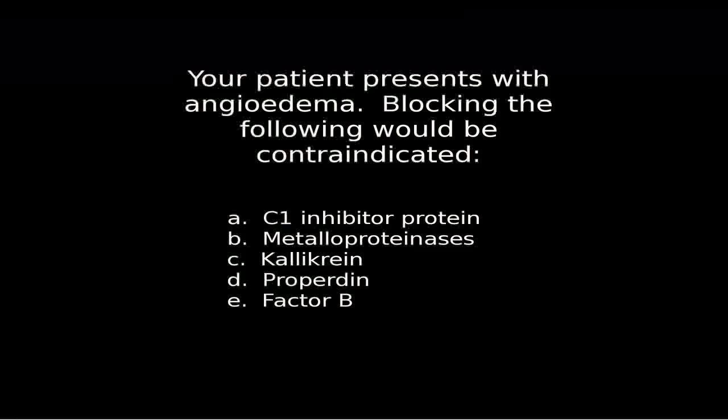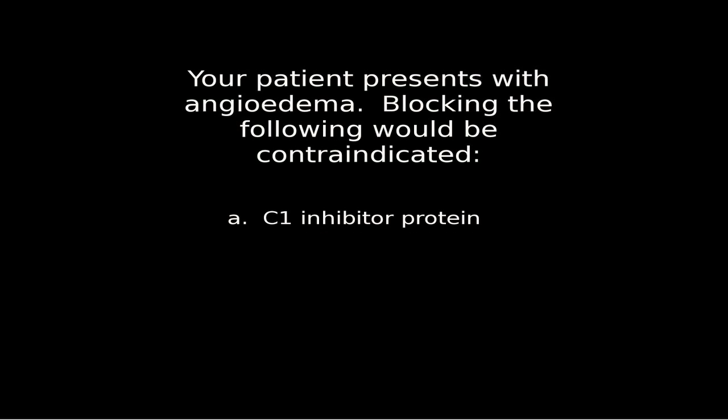All right. Number 15, your patient presents with angioedema. Blocking the following would be contraindicated. Okay, so you don't want to block this if a patient has angioedema. A, C1 inhibitor protein. Great answer. Yeah, if they already have a deficiency in this, you don't want to block it, right? So that's the right answer.